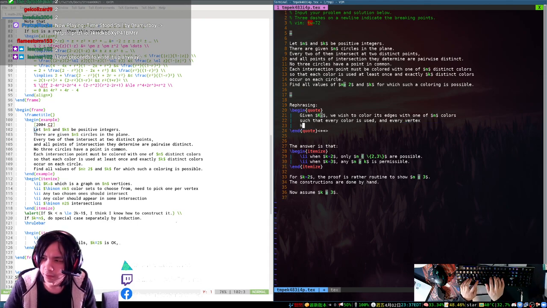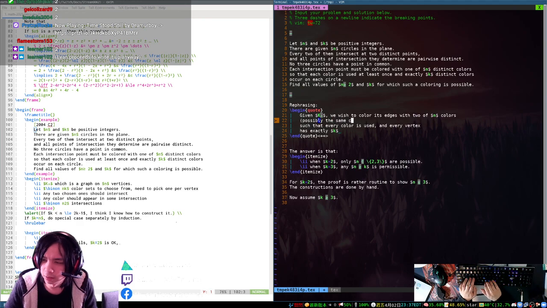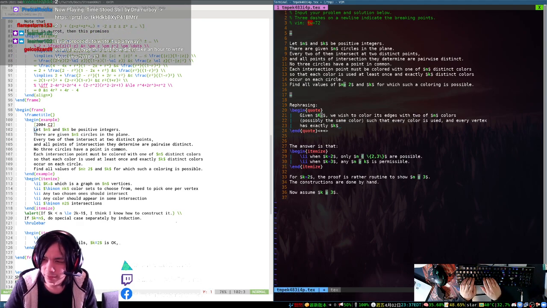Every vertex has exactly K of the n colors, possibly the same color. So every color is used and every vertex has exactly K colors used at it.